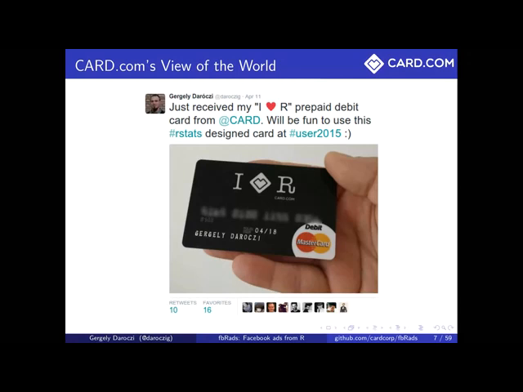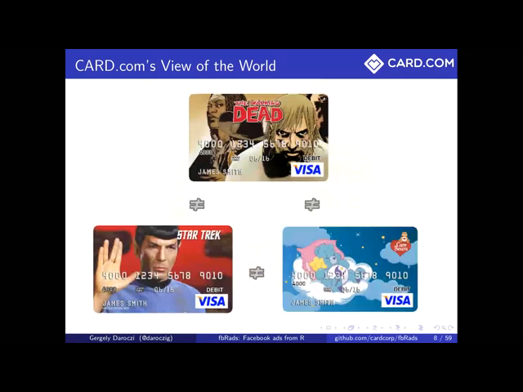The internet penetration of those who might be interested in a debit card like this one is, I'm pretty sure, close to 100%. And of course, besides this one, we have many other designs, and believe me, the behavior of those cardholders with that card is very different from, let's say, those who have a Grumpy Cat card in their pocket.